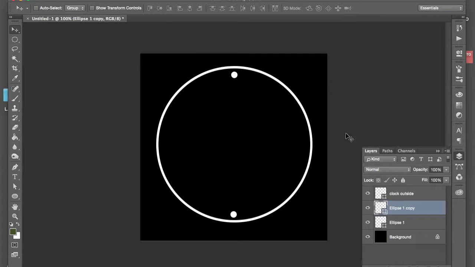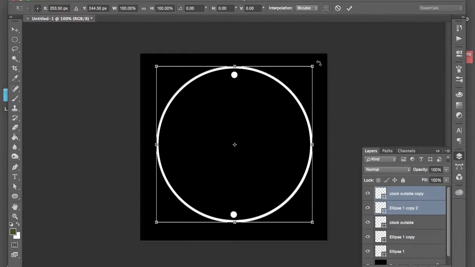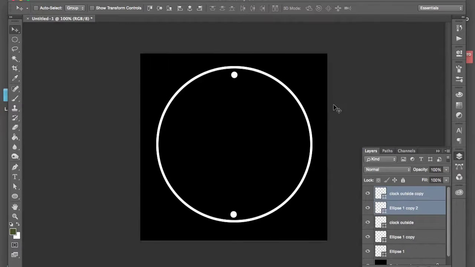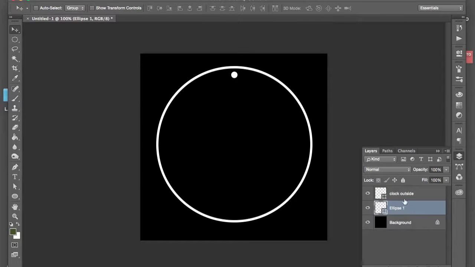And now to get my other points around, all I'm going to do is select both layers. I click on one, I hold down Shift or hold Command to select both. Drag them to the new layer icon. The new copies are selected. I'm going to hit Command T for free transform. Something's not quite right, so I'm going to cancel that. Let's see here. I'm going to just undo what I did. Okay, so let's put that down there.